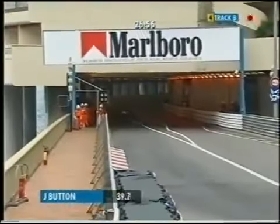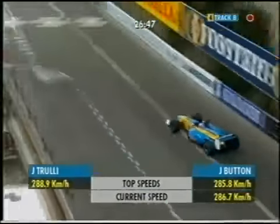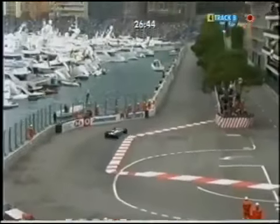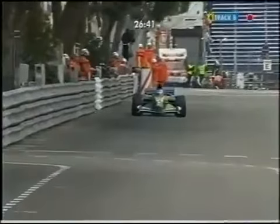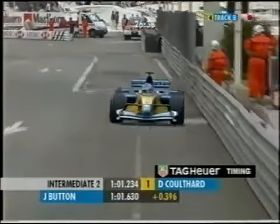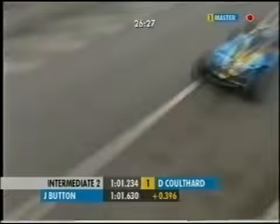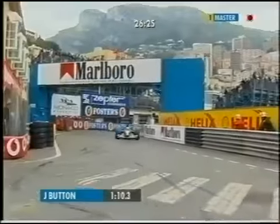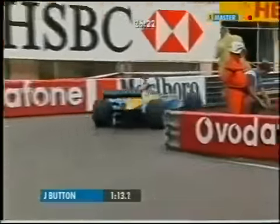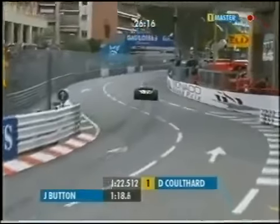And Jenson Button currently sixth quickest, but improving personally, some tenth of a second away from the best we've seen so far. That was Kimi Raikkonen. That time in that first sector still stands, but Button looking more confident as he goes out now to complete his ninth lap. So let's just watch him through this latter part of the lap, through the left-hander at the back, and sitting so low as you do in a Formula 1 car, just imagine for a moment, you can see he can't see over those barriers at all. His head height, the helmet height, below those layers of Armco, so the view that we get is really quite different to the view the driver has within the cockpit. Mostly all he can see is steel barrier lining the whole way around this track.